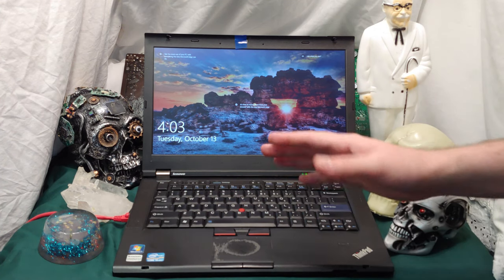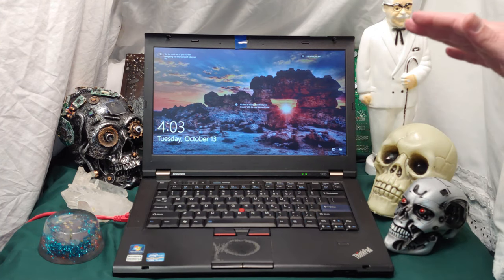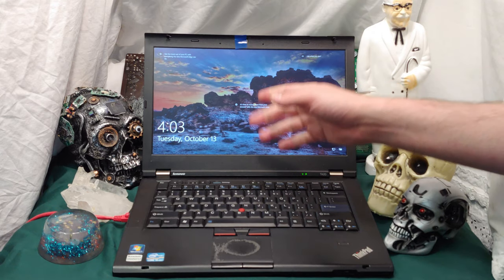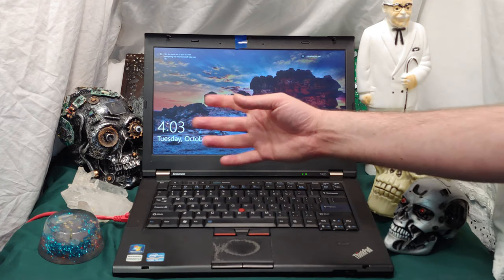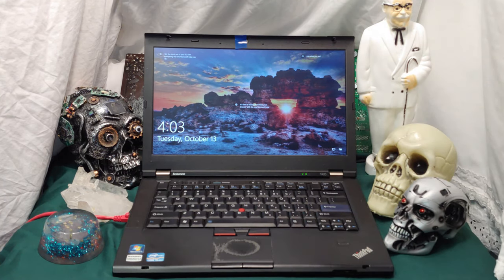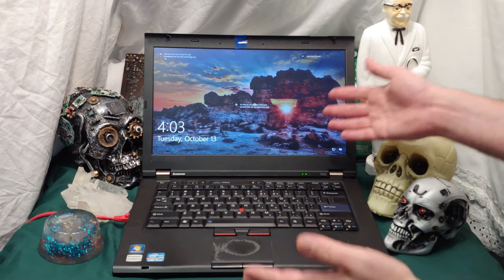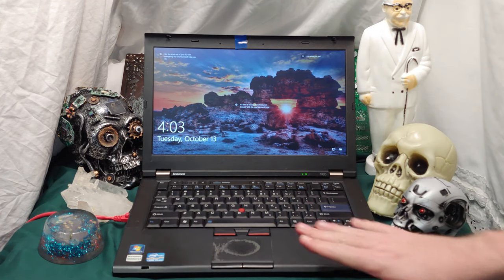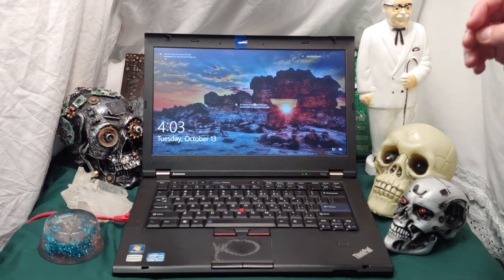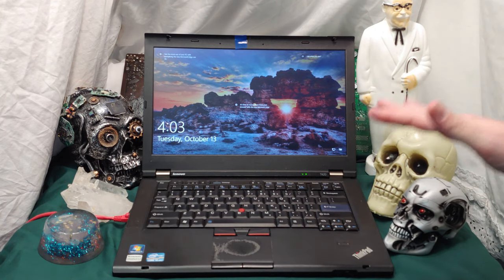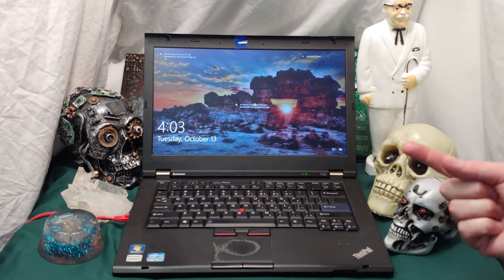The only thing that's ever really put these things down from dramatic impact has been if a cabinet or the corner of something catches the monitor on the way to the floor. That will break the monitor, but the rest of the unit will still work. Once again, very rugged 9-year-old girl. She's been running awesome, running like crazy. It's not the fastest unit, but it is the most rugged.